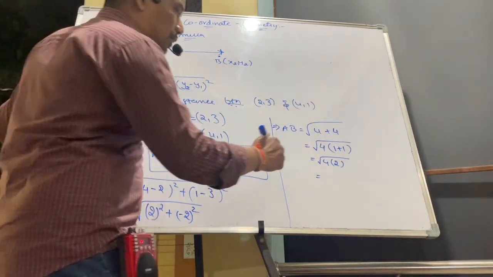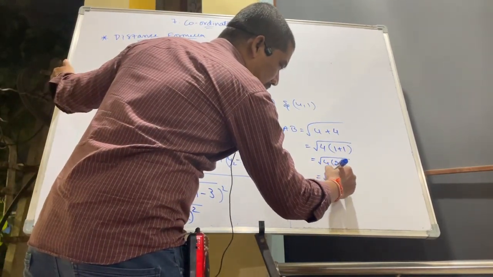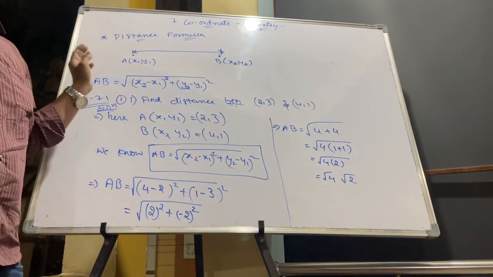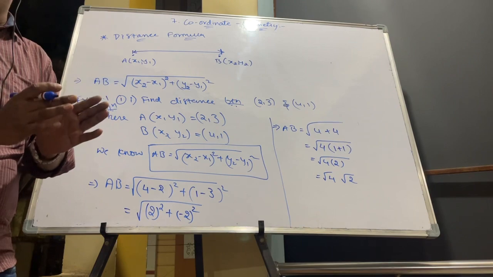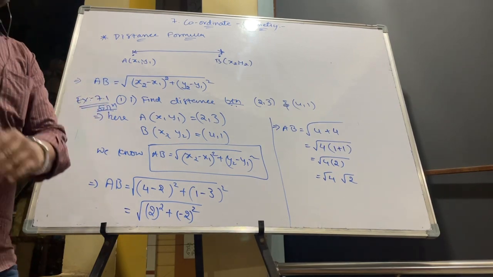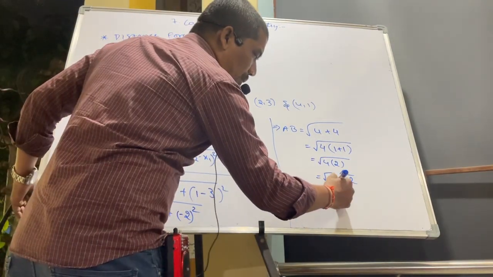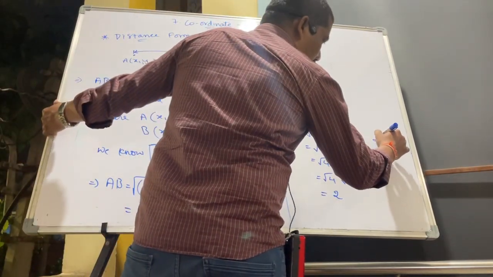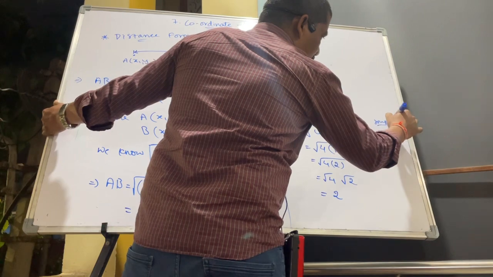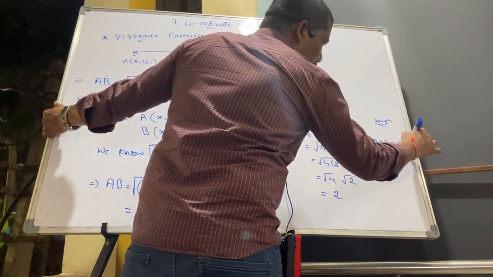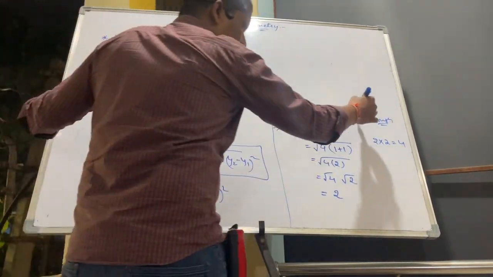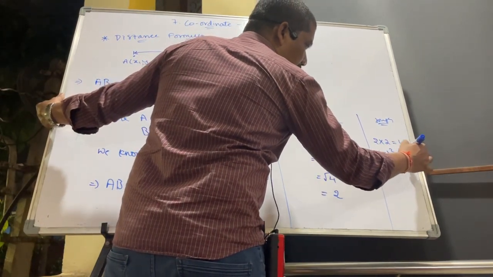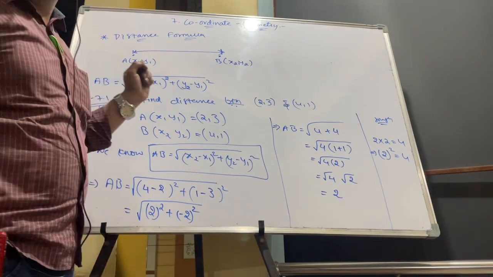Right. Now what you do? Square root 4 you separate, square root 2 you separate. That is the whole square root now. So that belongs to 4 also, and to 2 also. So square root 4, value how much? 2. Square root 4 means, see, like this, rough work: 2 into 2, how much? 4. That means 2 into 2 can be written as 2 square. That means 2 square is 4.